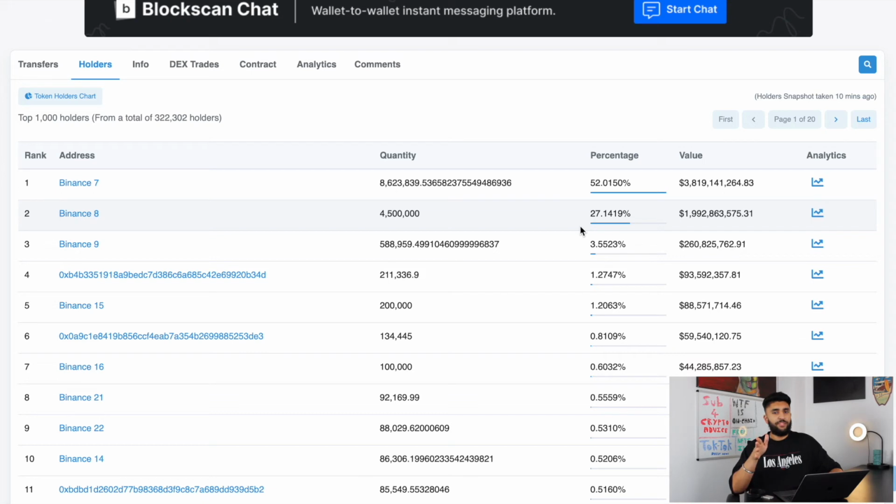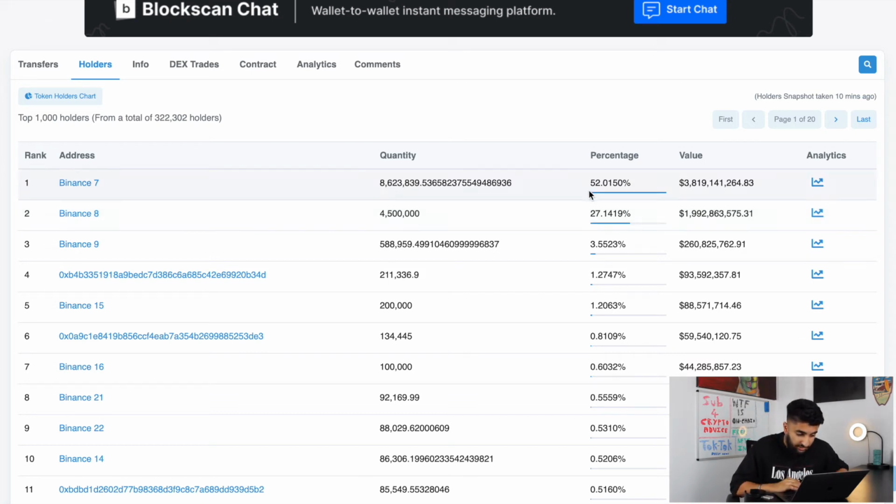Now in the case of BNB, we can see it's highly concentrated. So the top address belongs to Binance and it's up 52% in terms of holding. And then the second and third largest holdings are also Binance wallets as well. Now this just shows you how centralized Binance is and how prone to manipulation it could be in the future. So that's tip number 1, understanding, is a coin truly centralized and is it going to get dumped on by whales if you buy in?